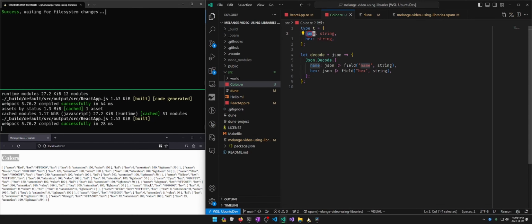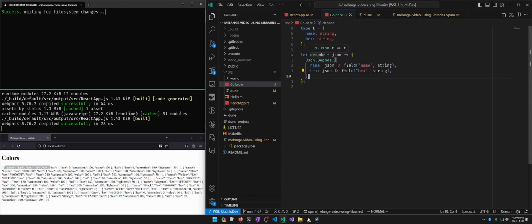What this is going to do is it's going to have a type within it so that we can tell our type system what's going on. And that type contains two properties. One is called name, which is a string. One is called hex, which is a string. And if you look at the data here, you'll see that we have a name and a hex value and two more sets of values being provided for every color that we have here. Now, I'm going to ignore these two values at first, and we'll add them later just to show you kind of how that works. So let's just start with this, which is why that's all we've got here.